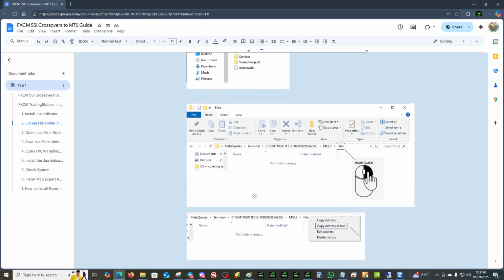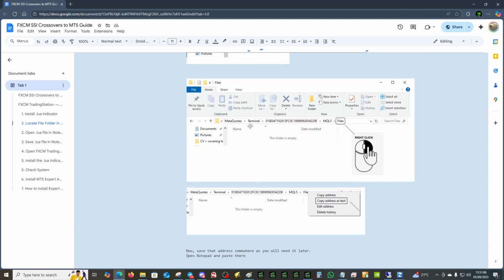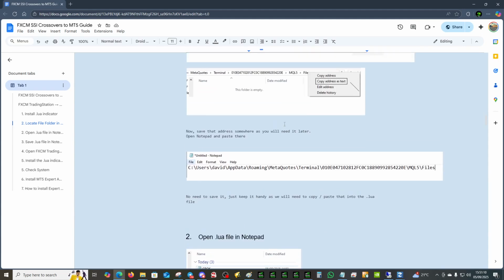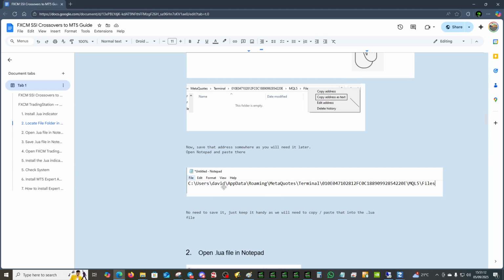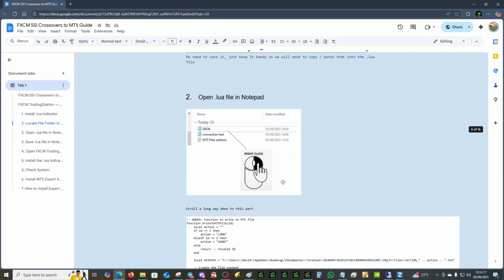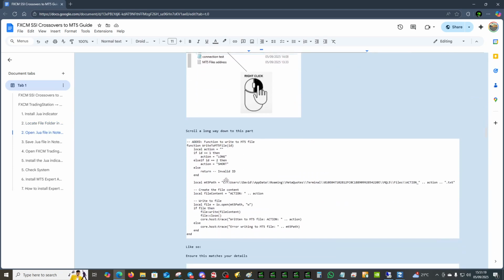You won't be called David, for example, and your terminal ID is going to be totally different. So you just need to make sure you've copied the address text, and then you're going to copy whatever it is into the LUA file, where it says local MT5 path.